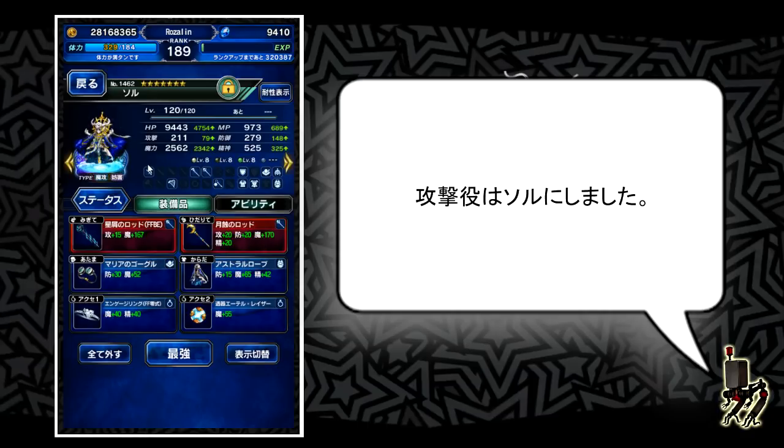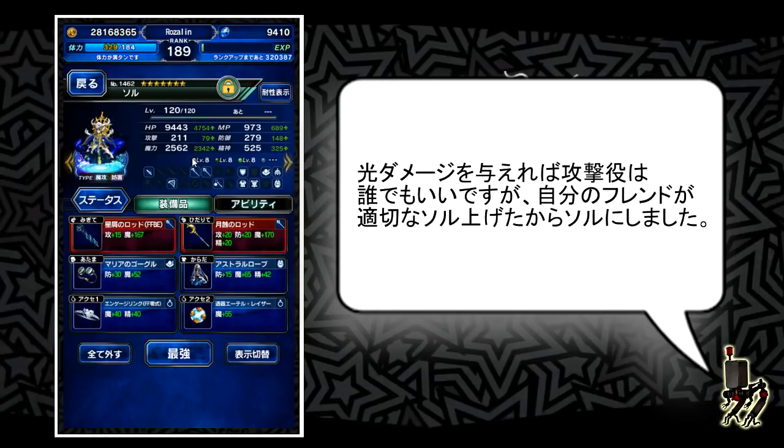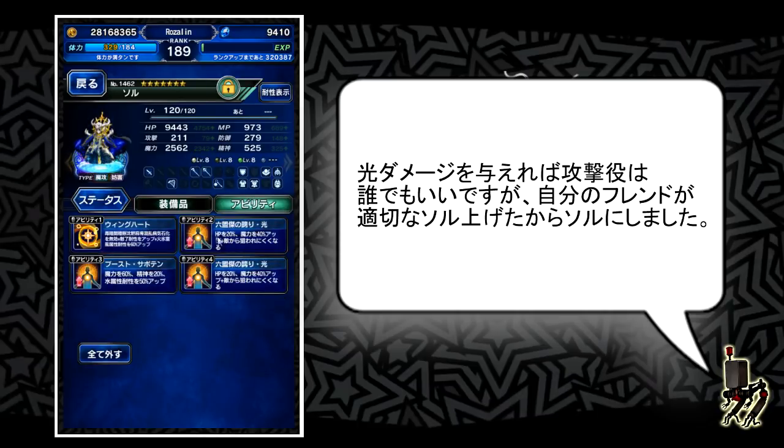This is my main attacker, Soul. Now, I did do this fight with other attackers. I tried Sora and whatnot, and basically anybody works, but I think Soul is one of the best for the fight, but really anybody will work, doesn't matter. This is how I have him set up.